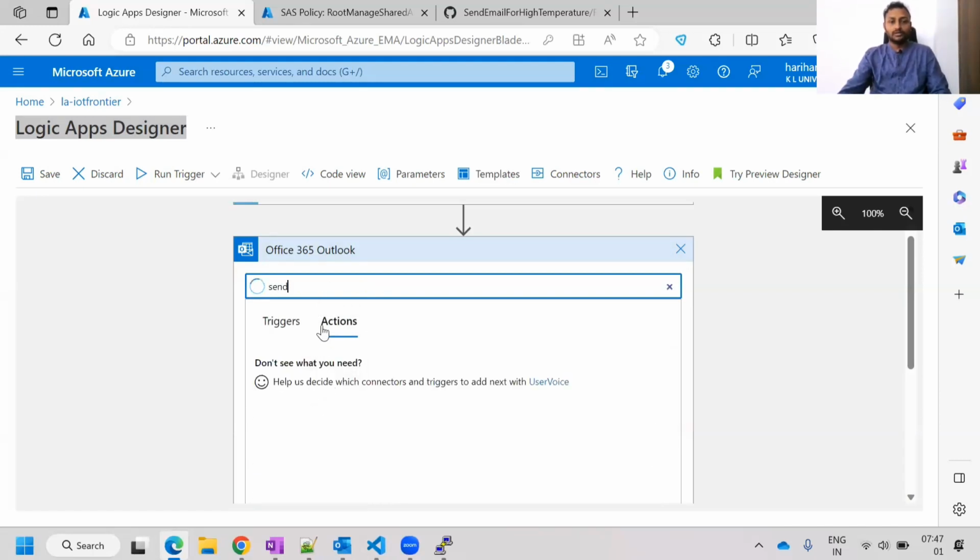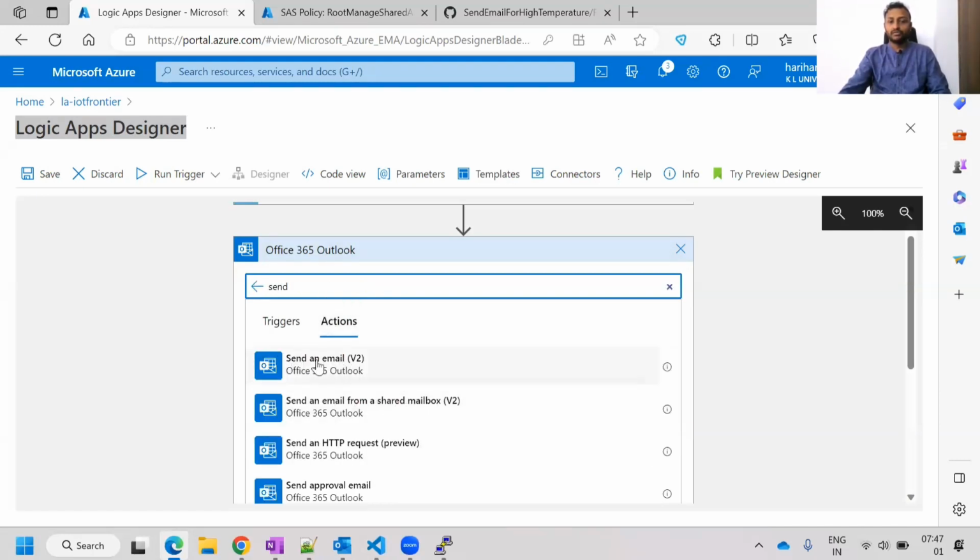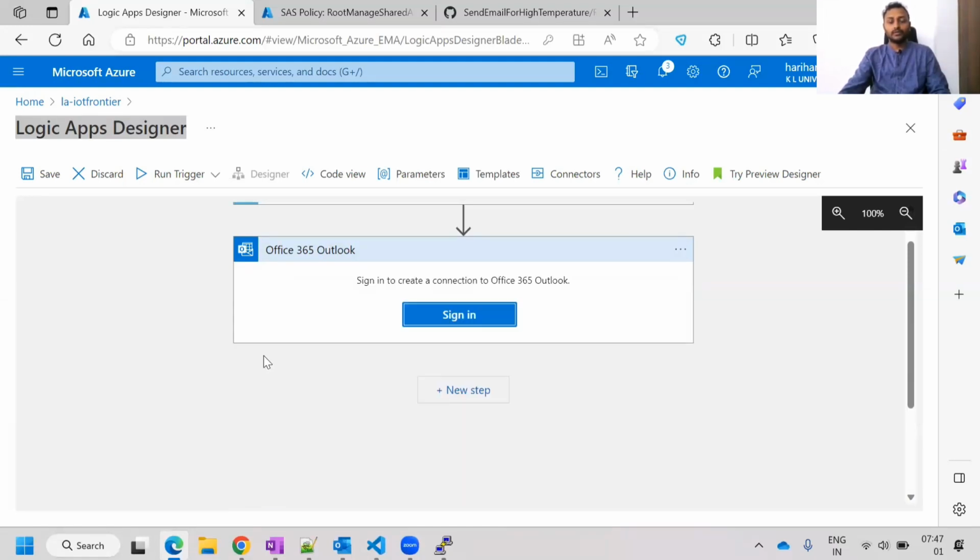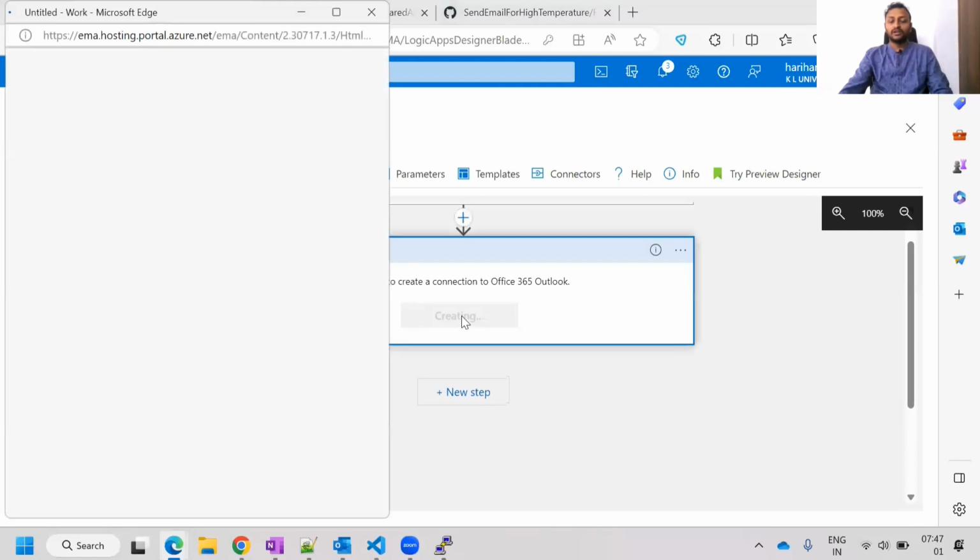And I'll search for the send action. So the send an email action is there. I'll select that. Now we can see that we have to create a connection so that we can log in to the Outlook system and then send a mail to anyone. So first I need to sign in.